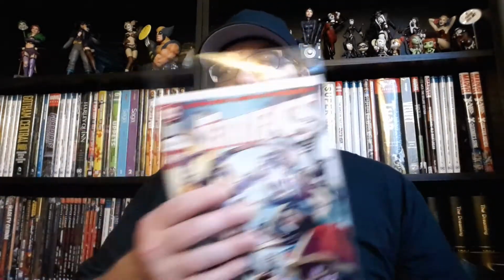Next up is Star Wars Adventures number 19. I got this for my son, so he now has his own short box, and he is responsible for his comics. So let's see how well he does in taking care of them. We'll see. Next up is The Terrifics number 14. Yeah, New Age of Heroes still going for this one. It's okay. It's not the best, but I'm still enjoying it, and it's just a lot of fun.